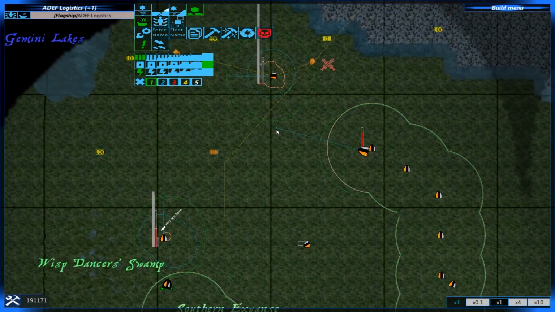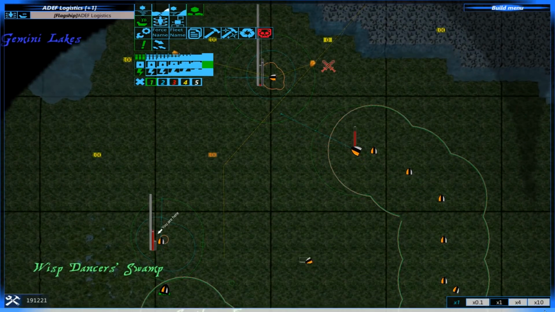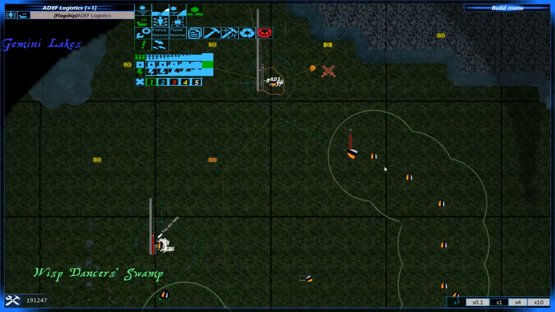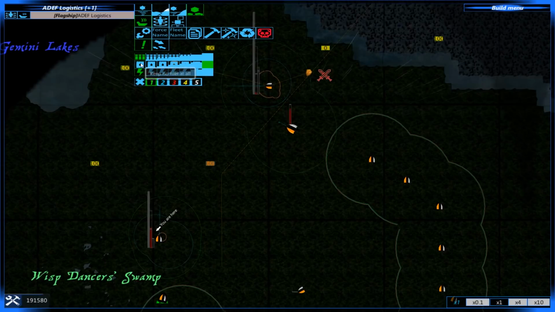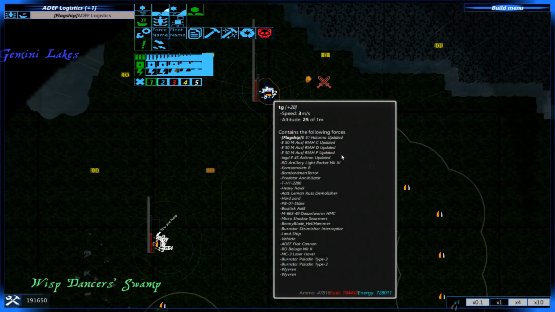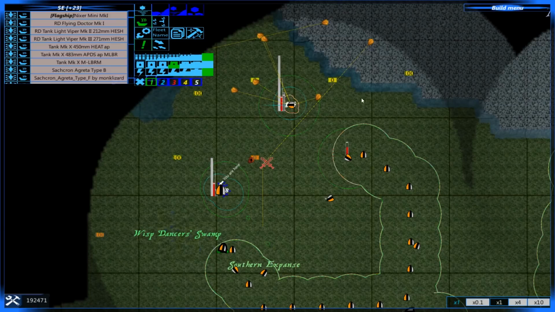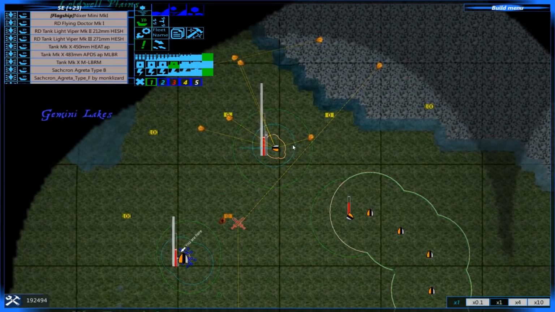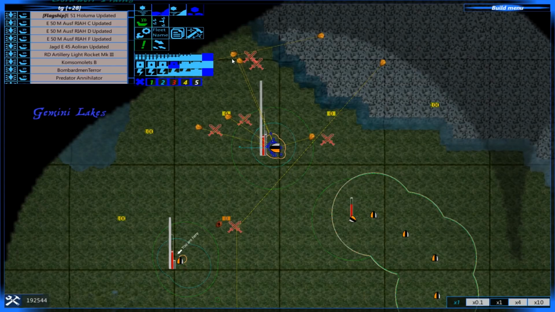Right, let's see if we can get the logistics bot over to here to resupply them before the combat occurs. Should be able to get in range. Come on, there we go. Excellent. So now the Twin Guard force has fuel. Look at all these Twin Guard forces. That is insane. Them all going all over the place.